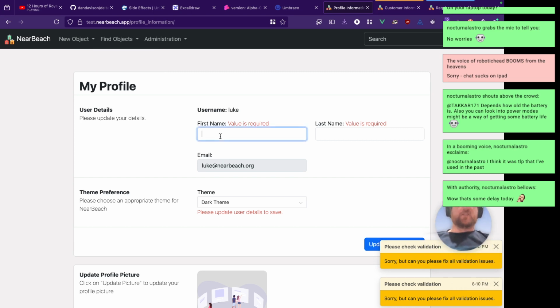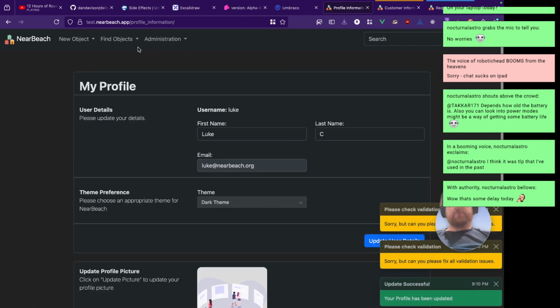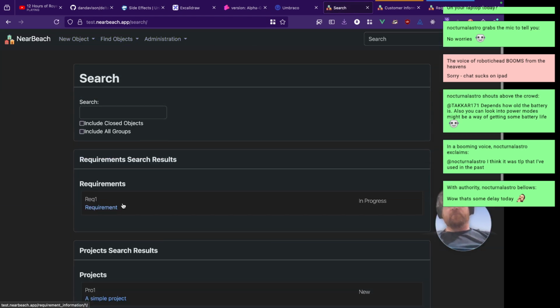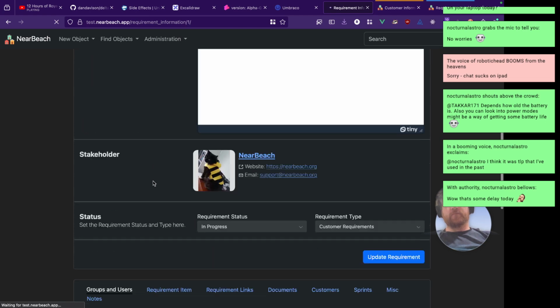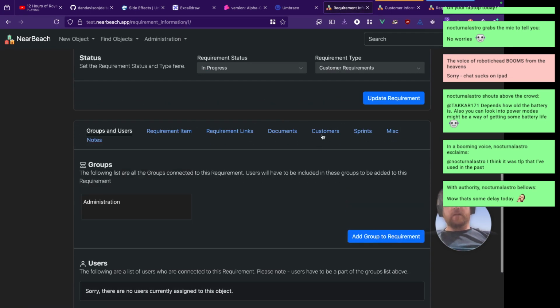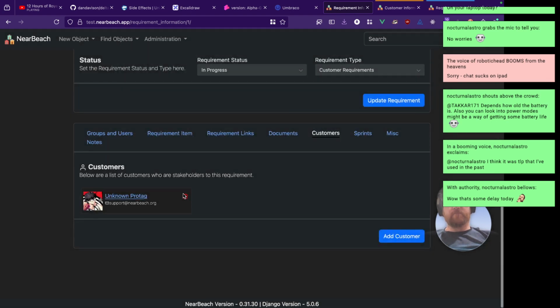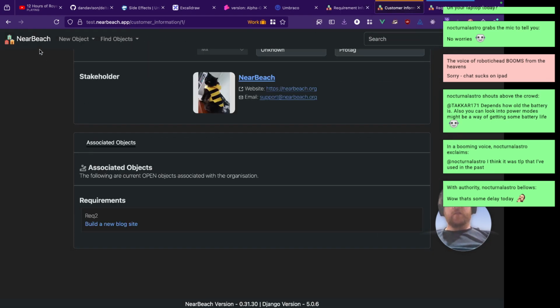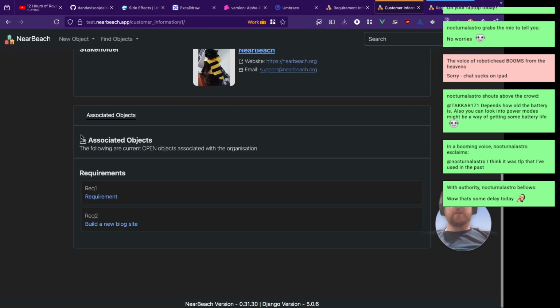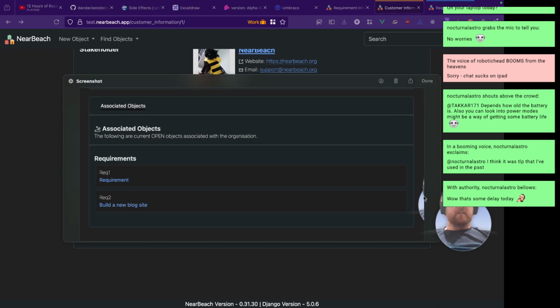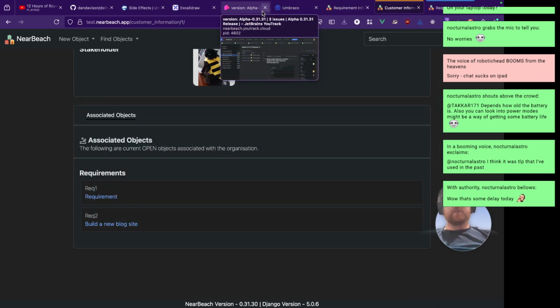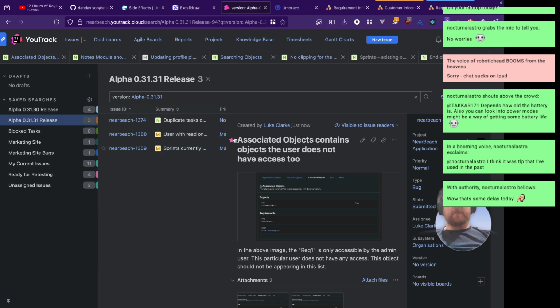Oh, I need to fix the validation issues. So at least that functionality works. Okay, customers, we're going to add this into the customer. And then we're going to go over here and we're going to refresh on the customer. And yeah, it's the same thing. So the same bug. Look, my shoulder made it in. And we're just going to redo it.